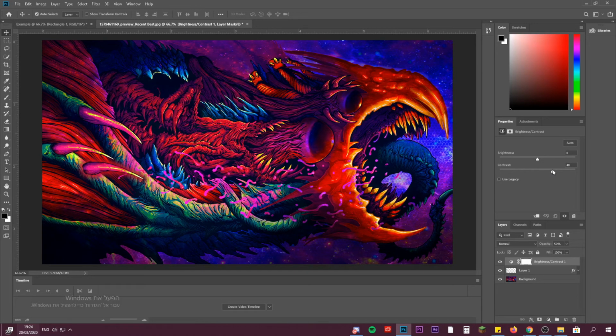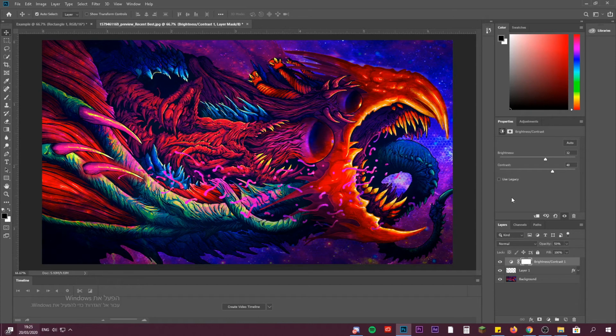Let's put it on 40. It will look good on 40. And the brightness we can take up too, because it blends really good with the contrast. We'll put it on 32, which looks really good. You can play with it and do whatever you want. You can do tons of stuff with it. Too much brightness doesn't look very good in my opinion, but if you put a little bit of brightness with a little bit of contrast, it can look really dope.